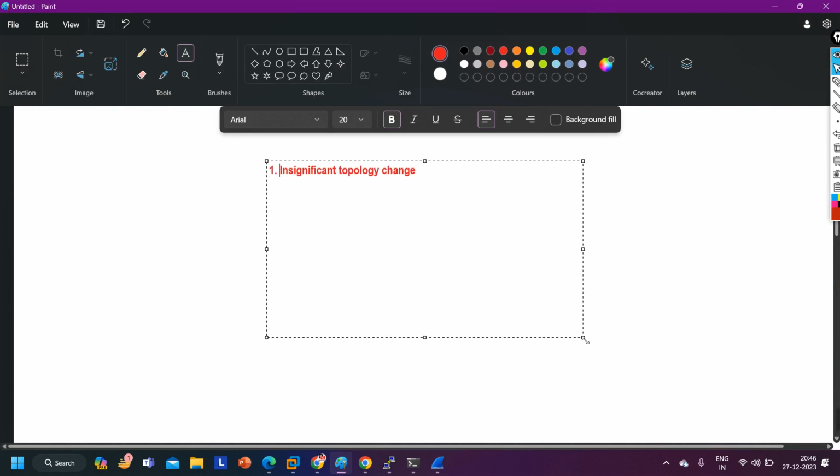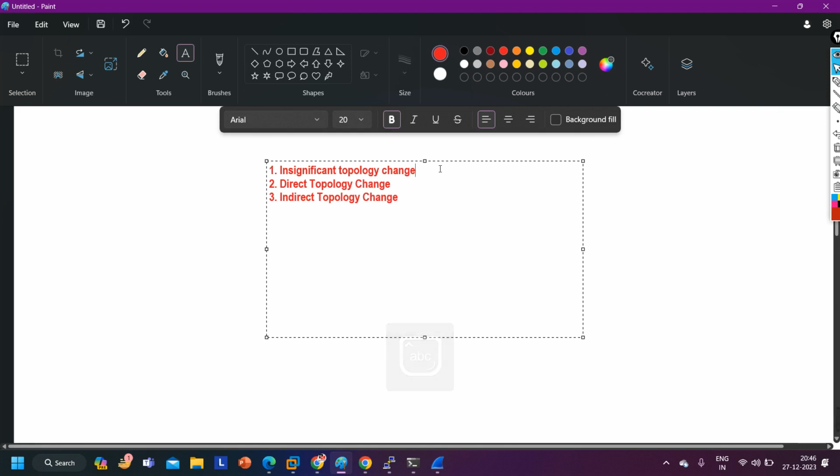The second one is direct topology change, and the third one is indirect topology change.